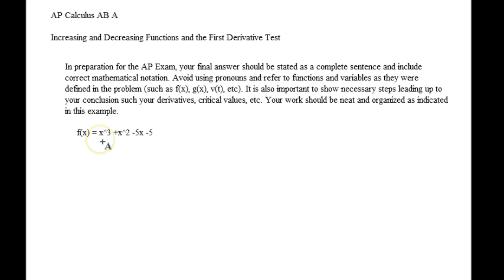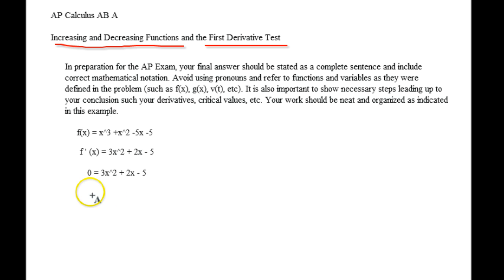All right, so here's the actual thing. What we're going to be doing with increasing and decreasing functions and the first derivative test is still finding the derivative, which should equal 3x squared plus 2x minus 5. Except this time we'll be setting this equal to 0 and solving for x.